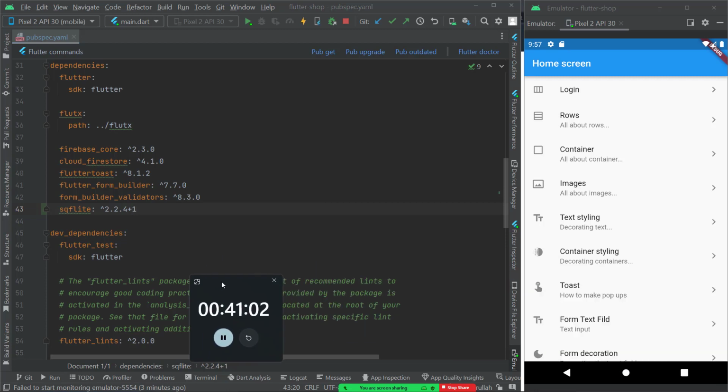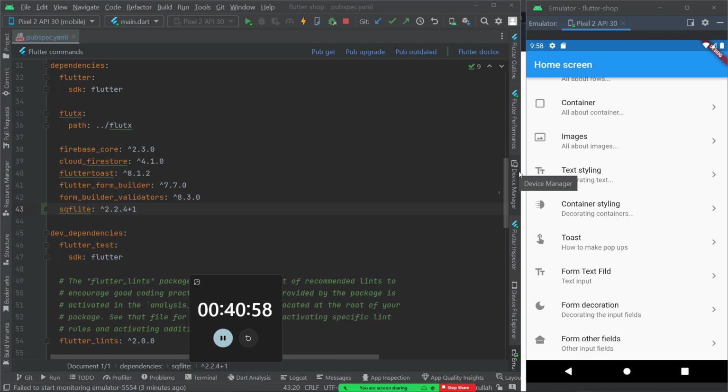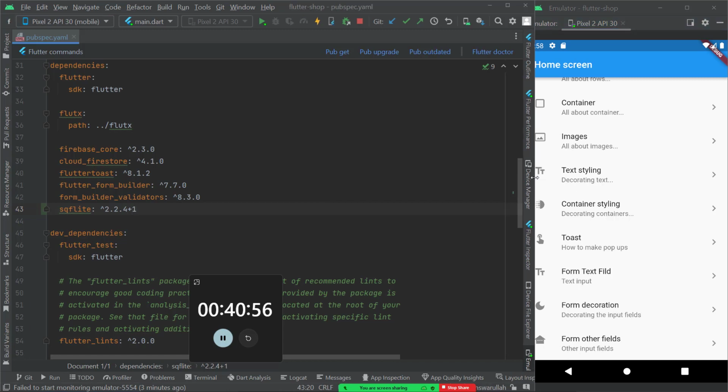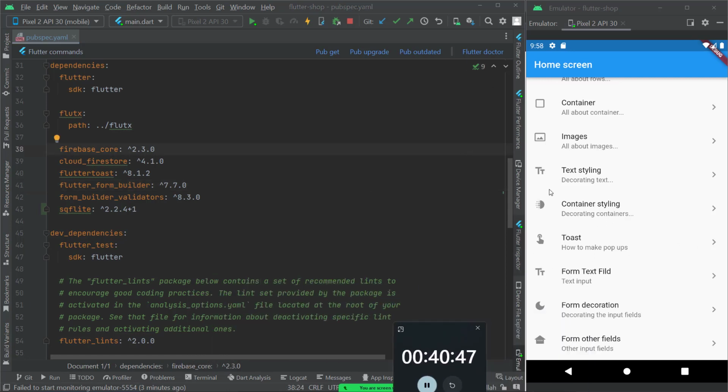So that's our mobile app. You can see it is there. So that's our mobile application, right? So the next thing is now we're going to create here.